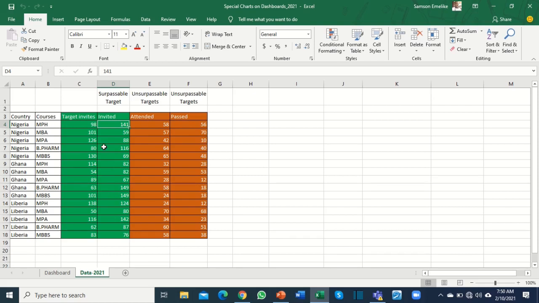Also, if we have a number of people that we want to test, probably for HIV screening, you can actually surpass your target. For such instances, it is acceptable to surpass your target. So this falls under the category of those targets that are surpassable.